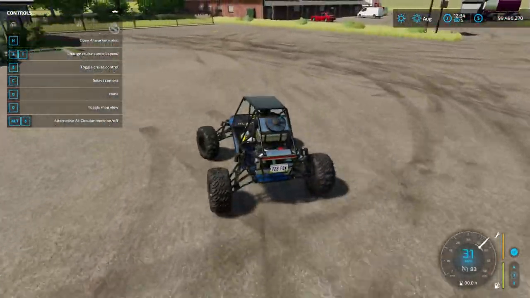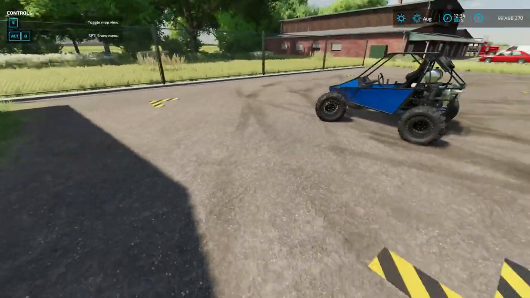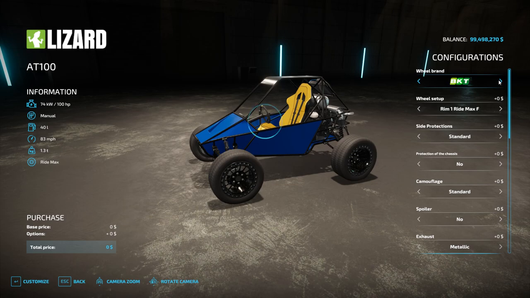I love how there's a starting animation. Your guy actually gets in and starts the engine. That's cool. Alright, what can we do with this thing? Wheel setup, Midas. Continental, PK, Nokian. We're gonna do the Midas. Wheel setup, rim 1, rim 2, rim 3, rim 4, rim 5. I think rim 1 is probably the best.